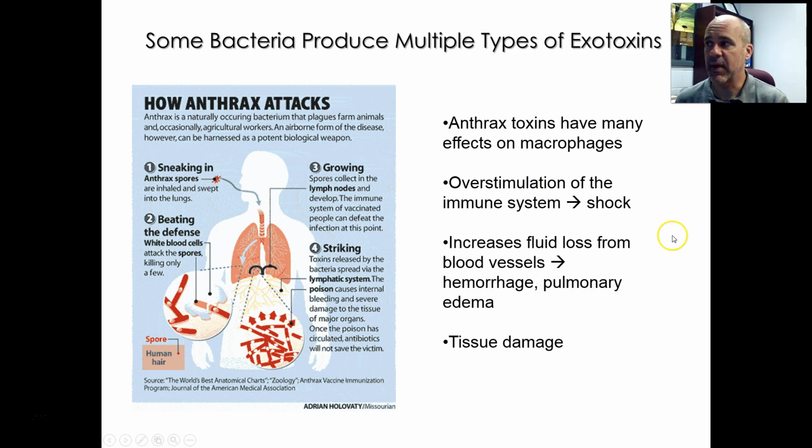Also, there are anthrax toxins that overstimulate the immune system and can trigger shock throughout the body. You can have vasodilation that occurs throughout the body, which causes your blood pressure to go down. That's a good concept to learn. Vasodilation across the whole body, down goes your blood pressure. And if that's occurring across your whole body and in a severe enough manner, you're going to go into shock because you're not circulating blood properly to your vital organs, and that can ultimately kill you. So inhalation anthrax is almost always fatal.